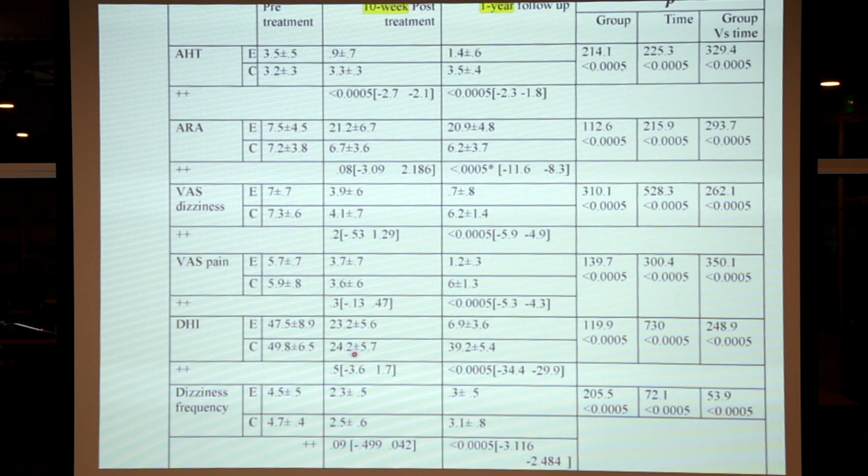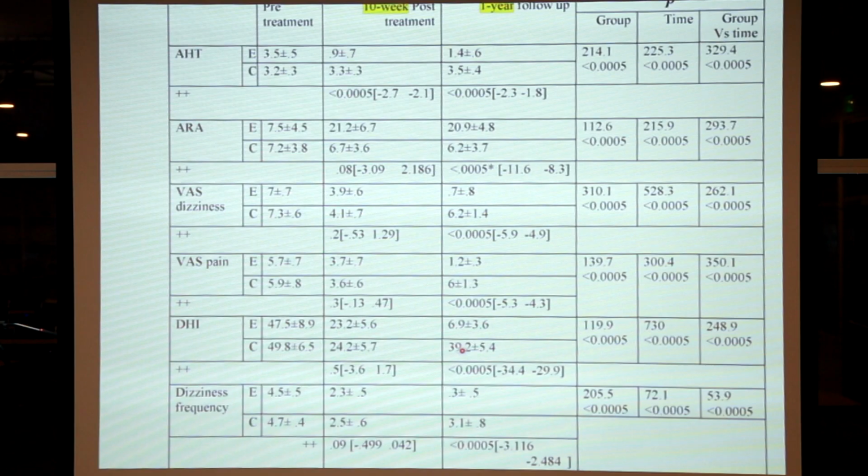They're better at the 10-week mark, 30 visits later, but the problem is when they stop the intervention, look what happens. They creep back up, they go back to 39.2. At 1 year follow-up, there are huge differences favoring the Denneroll group, and we believe, or our team believes, that it's because we've rehabilitated the cervical curvature and the alignment, which drives the forces acting on your spine, ligaments, joints, and nerves, and it improves input into your brain. And therefore, your motor controller, your output, should be better coordinated, and you should have less dizziness and less disability. And lo and behold, that's what we found.